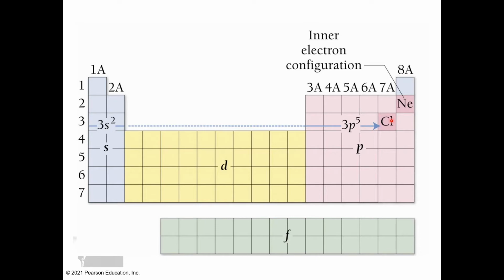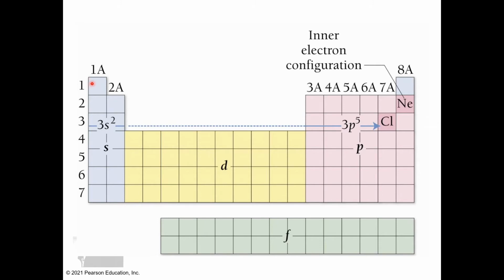Now you have to remember the Aufbau principle. We have to start with the lowest energy orbital and work our way up. Again, 3p5 is our destination. We have to go through the periodic table until we reach our destination. When we reach the end of a block in a row, then we have to write that orbital name and the maximum number of electrons in that subshell. Okay, so let's start off here just for practice. We need to end at chlorine, 3p5, and we're going to write out the electron configuration.